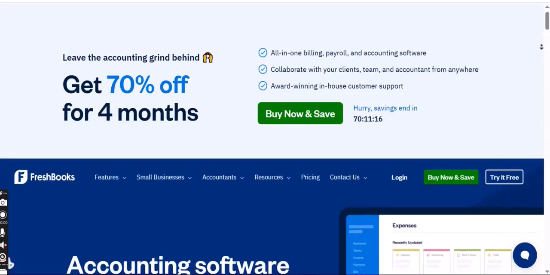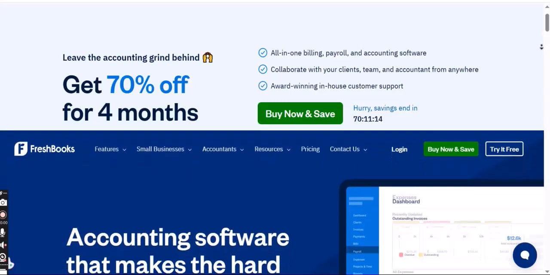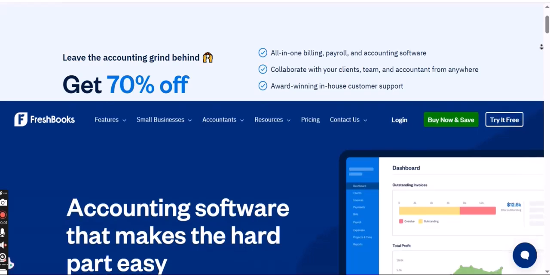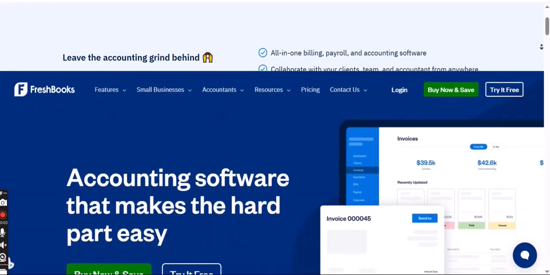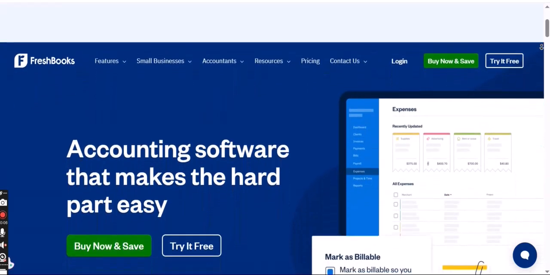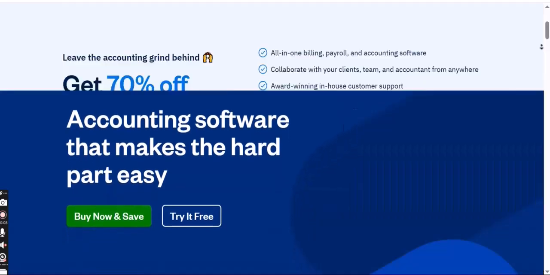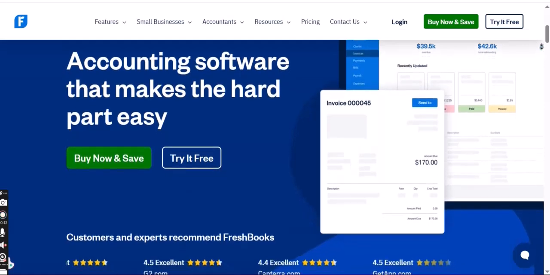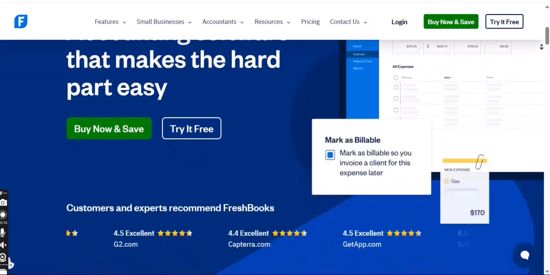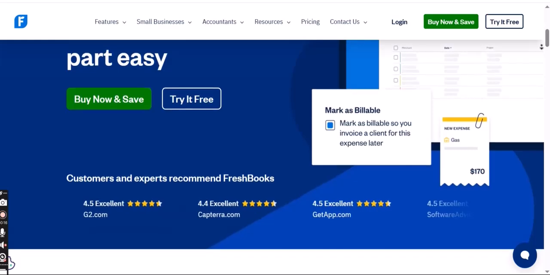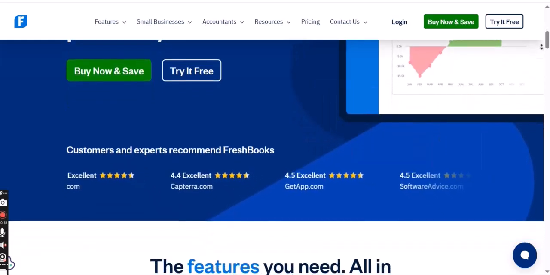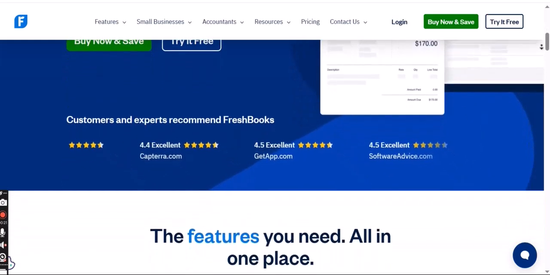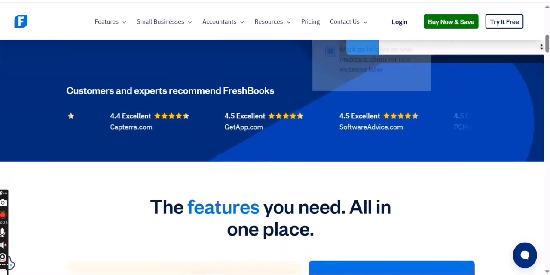For many freelancers, consultants, and service-based businesses, a project is the fundamental unit of work. It's where the services are delivered, the time is tracked, and ultimately the income is generated. While FreshBooks is widely known for its exceptional invoicing and expense tracking capabilities, its project management features are equally powerful, serving as the bedrock for accurately billing clients and understanding your profitability.